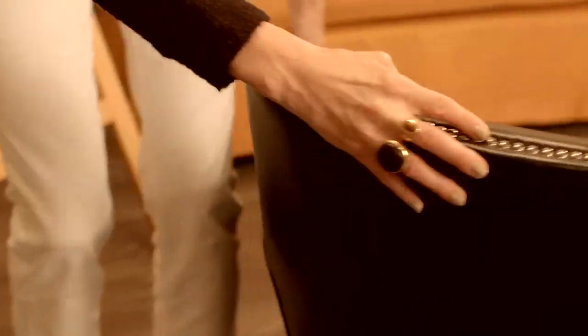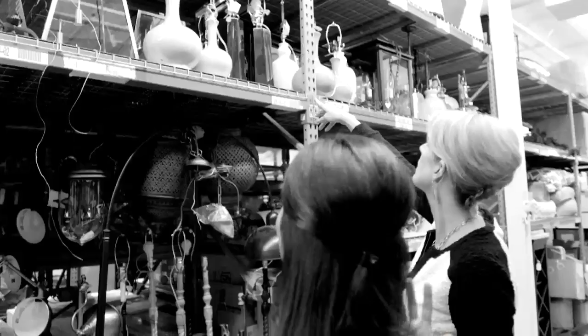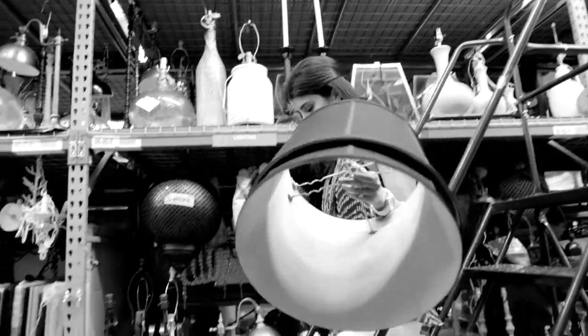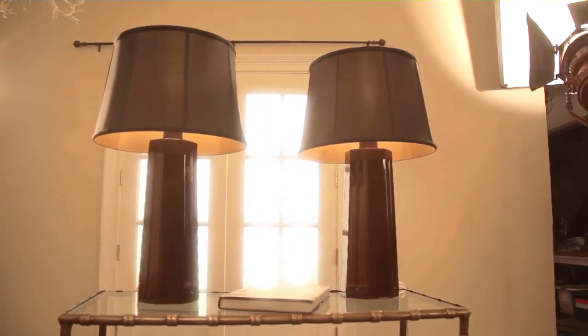When I first saw those Dixon leather chairs, I was so happy because to capture this room that I love so much, I had to bring that kind of edgy leather element into my own space. See, those would be great for Jeffrey's room. The Pissarro lamps that we found are not an exact match, but what they have — which I think a lot of people are scared to do — are the dark shades. Because again, it's the dark, moody element that gives the strength to the room.